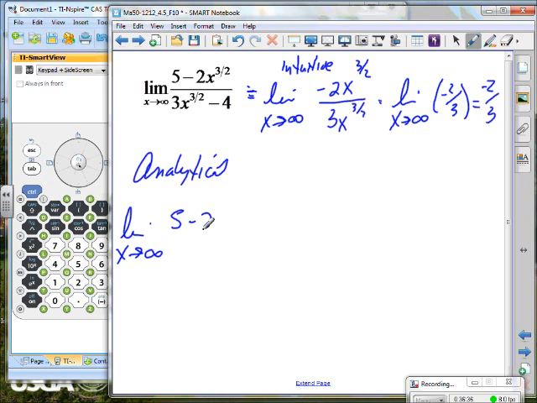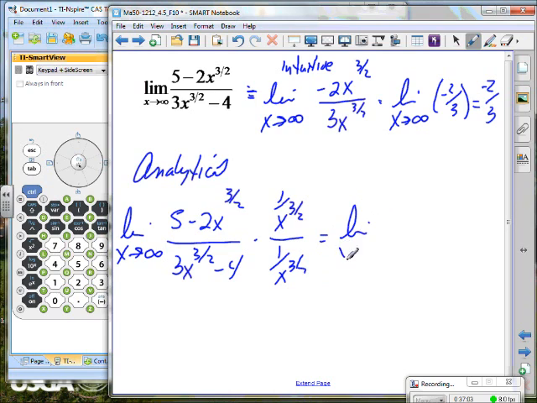Same way we've been doing it. Very good answer. When you get to the point of seeing things being so repetitious they become boring, you got it. You're seeing the big picture. You're seeing that each of these problems is not a new problem, but just another one with a different wrapping on it. 1 divided by x to the 3 halves, divide by 1 divided by x to the 3 halves.